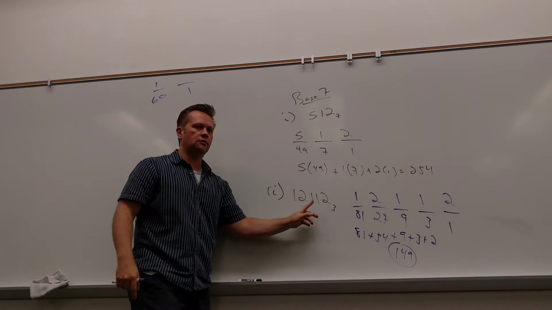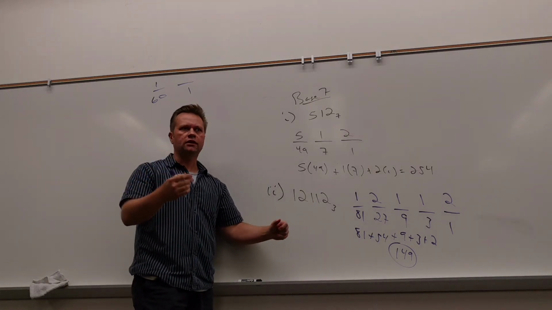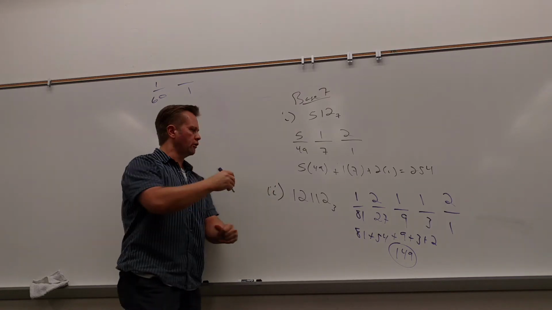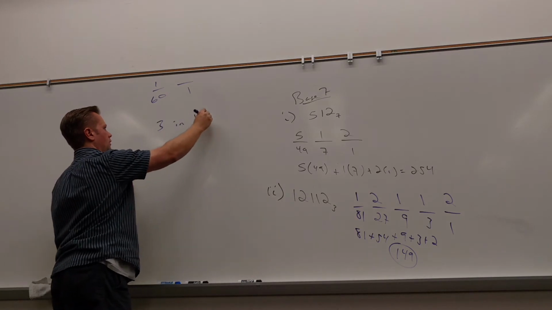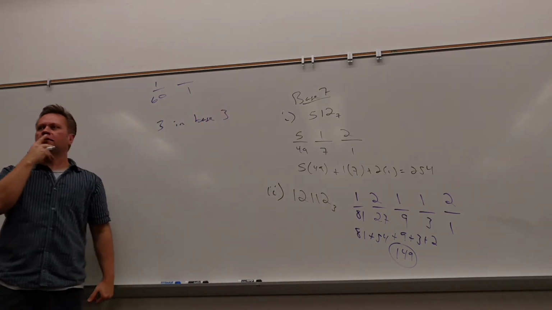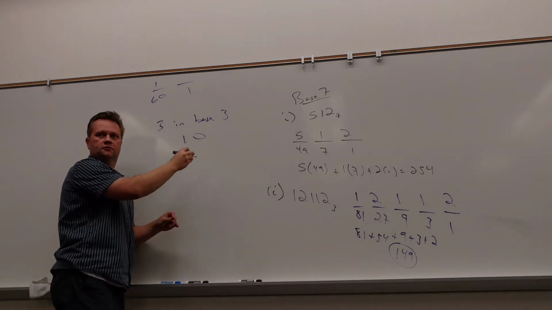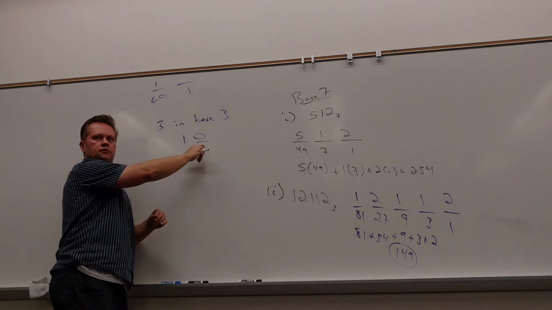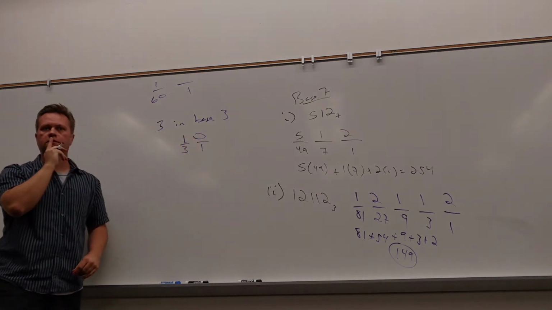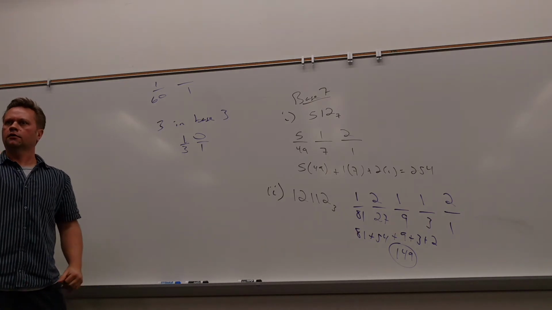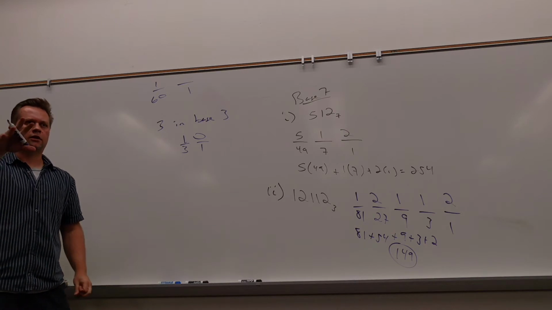So in base 3, what's the biggest single digit I can use? 2. 3 doesn't exist as a digit. How do I write 3 in base 3? 1 in base 3 is 1. 3 in base 3 is 10, because this is the 1's place, and this is the 3's place in base 3. Let me let you absorb that. You guys semi with me here?